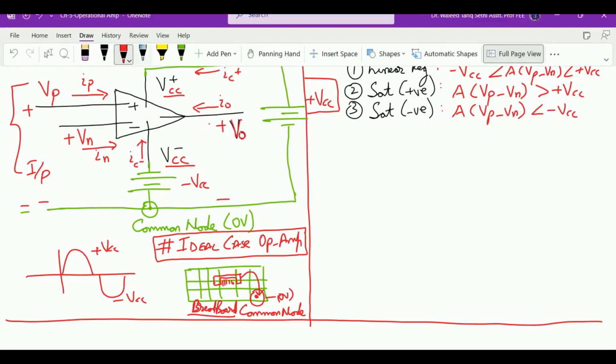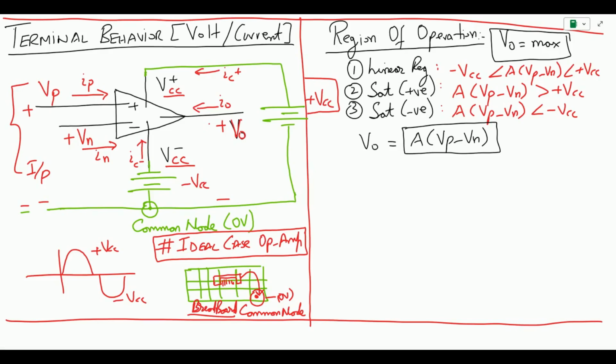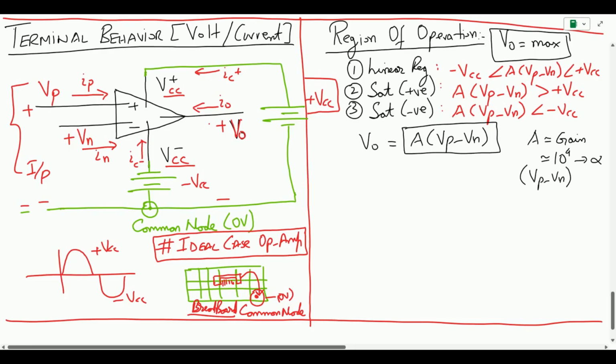So what is this element that we are saying? We are saying that this value of A times Vp minus Vn is basically the region where the amplification happens, or this is the output that we normally intend to get. If we want a linear region, the amplification will depend on this mathematical expression, where A is the gain of the system, which is provided by the vendor, and its values start from 10 raised to power 4 and ideally go towards infinity. Vp minus Vn is the differential input of the amplifier. Again, Vp minus Vn is this point, this and this. So this is the input, and this is the mathematical expression for the gain.